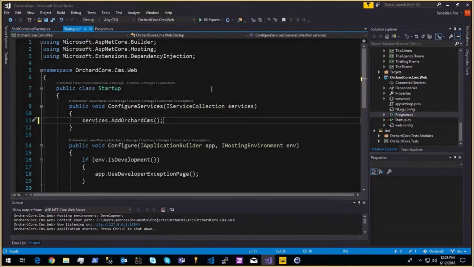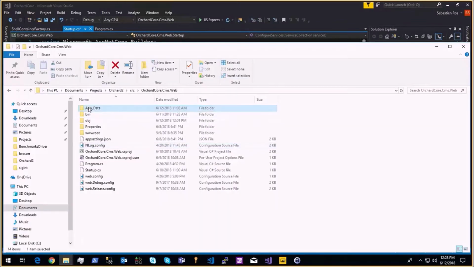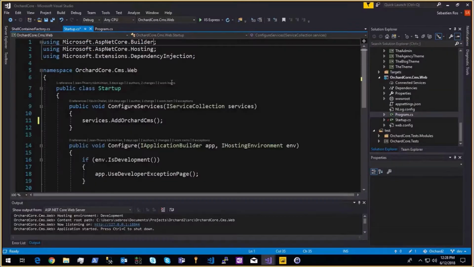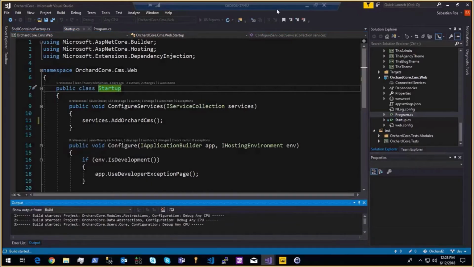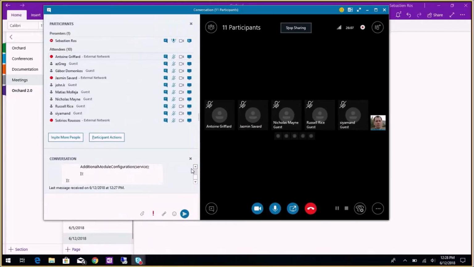Now if we run it, let me delete what I have here. Add modules, and then let me see, ConfigureServices. So we had that.